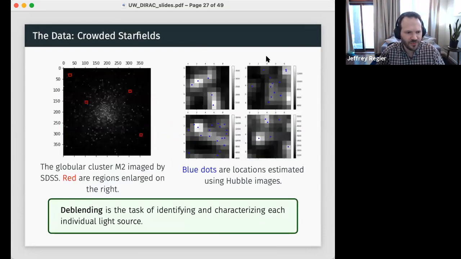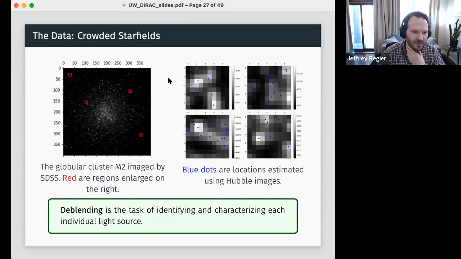In this work, we focused on the globular cluster M2, a particular 100 by 100 pixel region. We had seen this region identified in Stefan's papers, in fact, and I think that's what got us started on this problem. I think David was excited about Stefan's work and alerted us to his paper. And then we started working on the same region of the sky, but we wanted to try an approach based on variational inference.